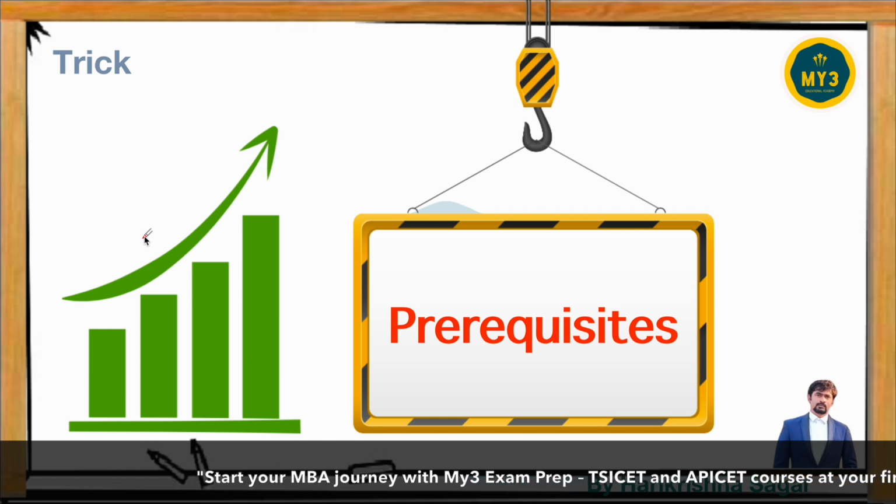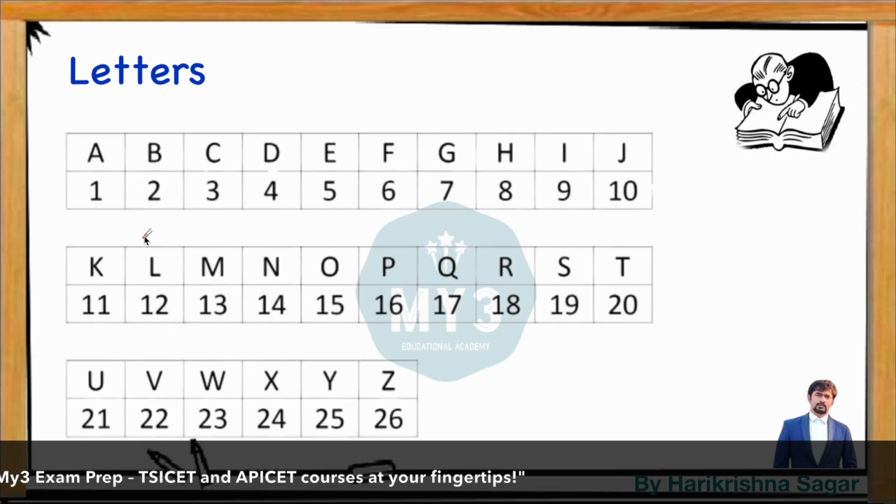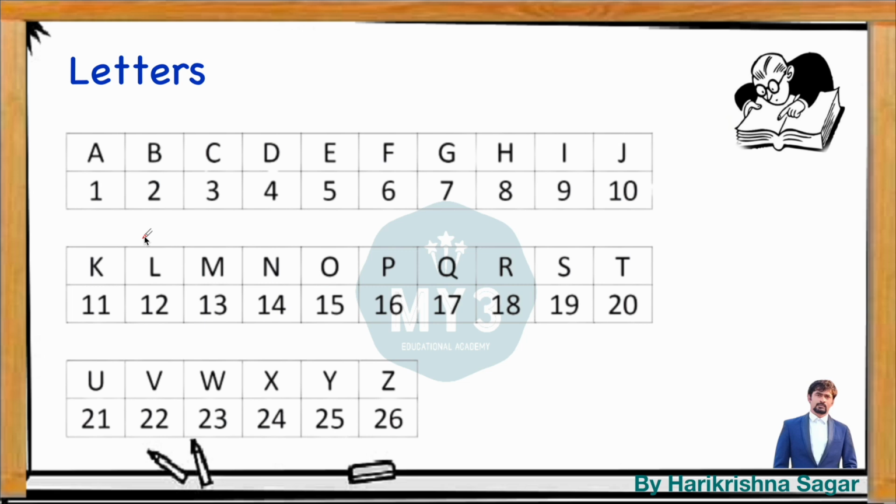There is another prerequisite which is very important, which you must know so that you can feel very comfortable solving the questions. The next prerequisite is that the student must remember A to Z alphabets with the respective positions. If you remember, you will feel very comfortable solving. The skill required is that as soon as you see any alphabet, you should be capable of telling that in number.